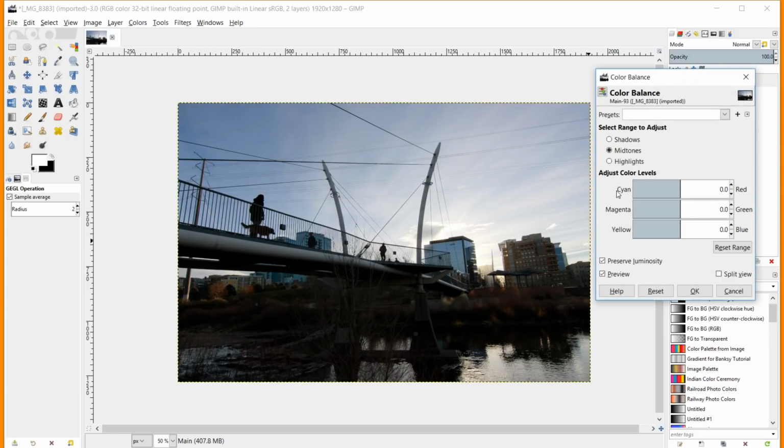I'm going to go to Colors, Color Balance. And for this image, there wasn't actually a whole lot that I felt like I needed to do in the color balance adjustment area. So I'm just going to really create some minor adjustments here. And again, this is a new order. I don't typically start with the color balance, just kind of testing it out, seeing how it goes. But it is a little hard to edit when you can't really see a lot of the detail here just because this is still a dark image. But I'm just going through the different ranges here, so the shadows, midtones, highlights, and just tweaking slightly the color balance of this image.